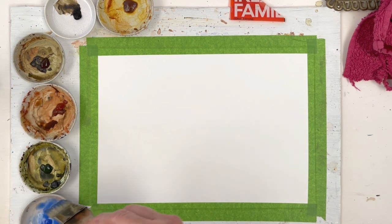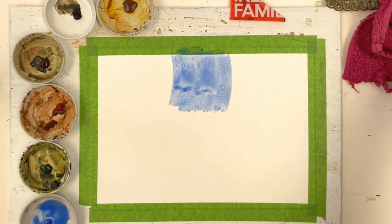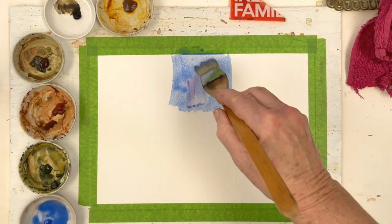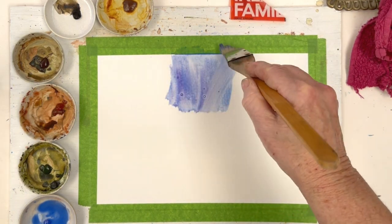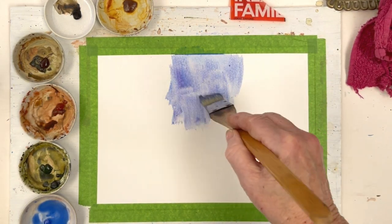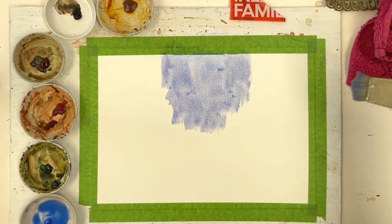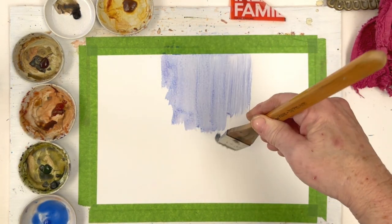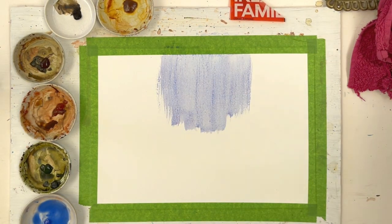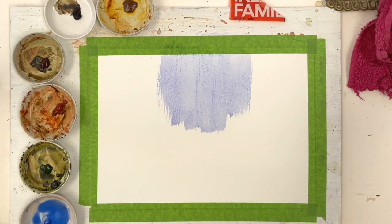I'm just picking up some, first of all, some cobalt blue, and I'm going to brush that in the centre there. And just to cheat, I'm going to add a little bit of Windsor violet to that. And that's just going in the middle there, and that's going to be the light area in the middle of the painting. If you've looked at the final painting, you'll see what that's all about.